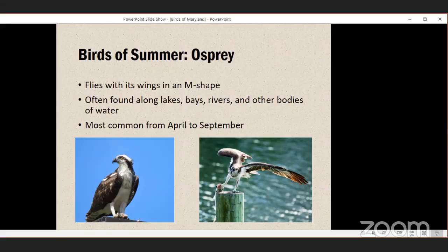Now, a lot of local Audubon societies will have lists of known breeding and nest sites, but they're typically on high snags or high man-made platforms near the trees, and they're within maybe a mile or so of a major waterway or body of water, like the Chesapeake Bay and or the Potomac. And the osprey is really a wonderful bird to be watching as they're engaging in their breeding season from April through September, really.